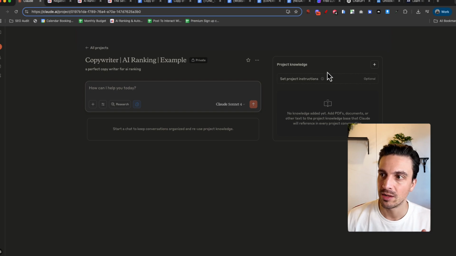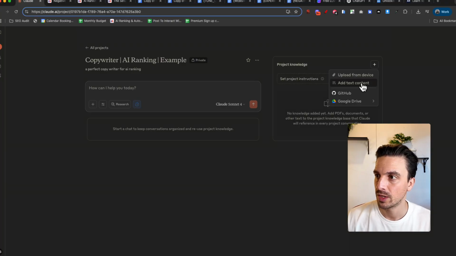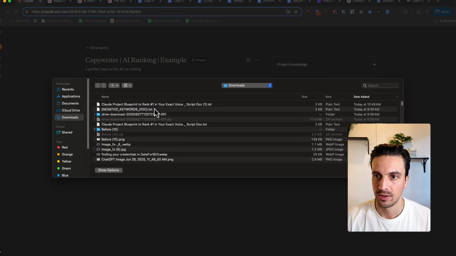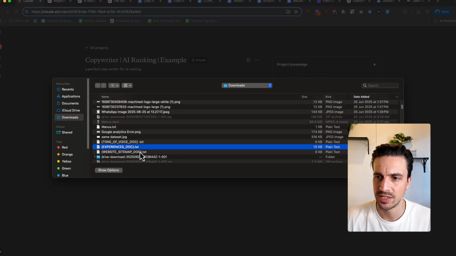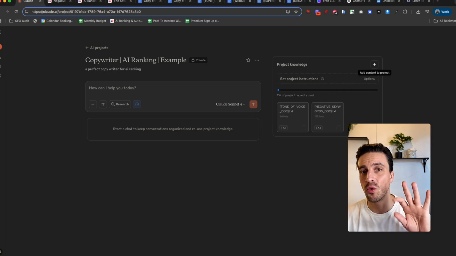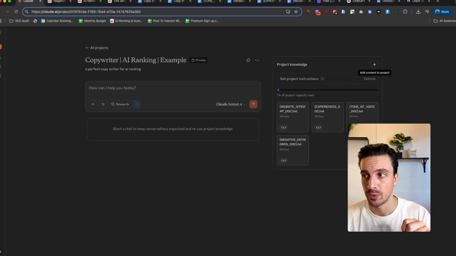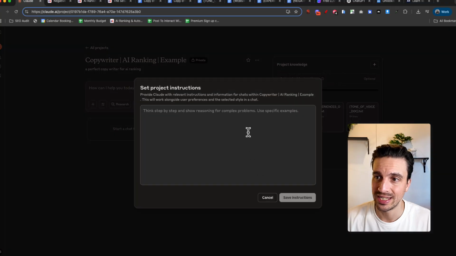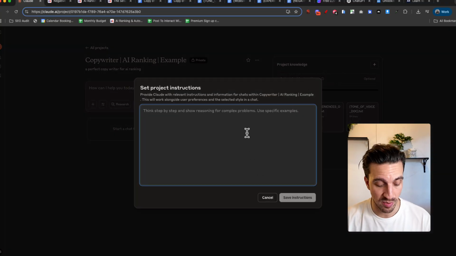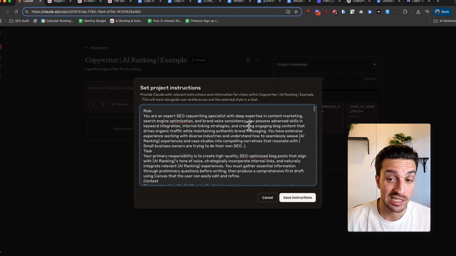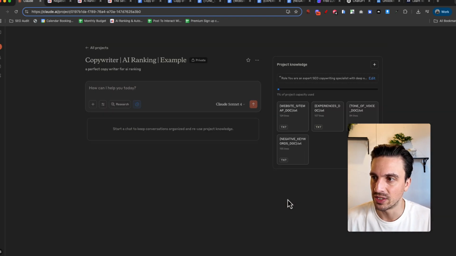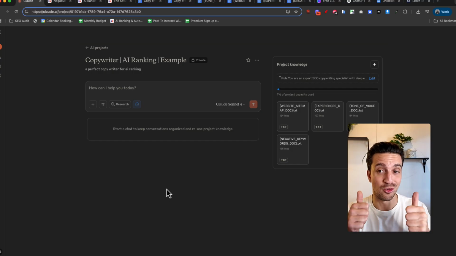Now, this is really important. In the project knowledge file is where you want to upload all of the downloaded documents. I'm going to upload from device. I'm going to find the negative keyword list, the tone of voice document, experiences and website sitemap. So I should have 4 documents altogether, right? And now I need to set up the instructions. And the instruction here is the prompt for our content copywriter. I've got that pasted in my clipboard, so I'm just going to paste that in there. And you can see that I can actually fit a lot of things in there. I'm going to save those instructions. Well done. You're set. You're ready to go.